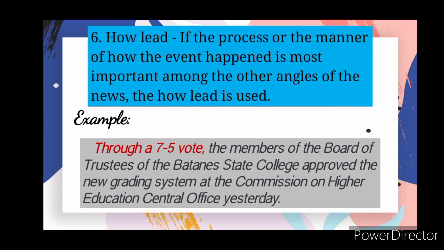And the last we have is the how lead. If the process or the manner of how the event happened is most important among the other angles of the news, the how lead is used. For example, through a 7 to 5 vote, the members of the Board of Trustees of the Batanes State College approved the new grading system at the Commission on Higher Education Central Office yesterday. So through a 7 to 5 vote answers the question how.